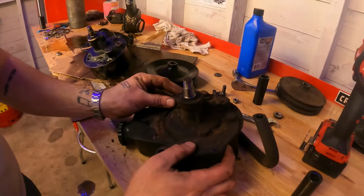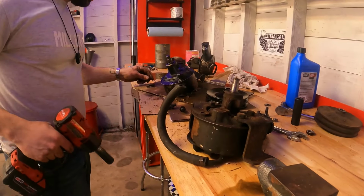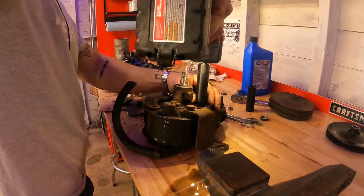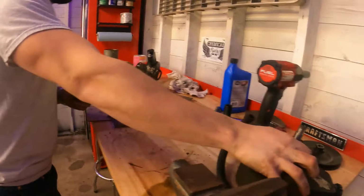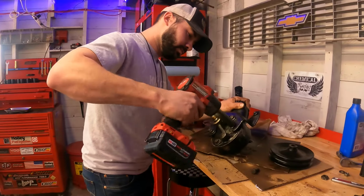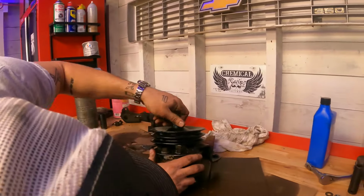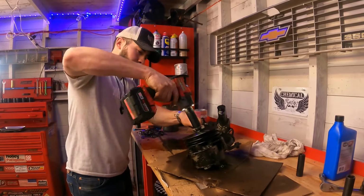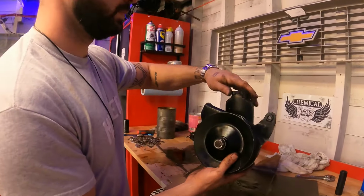These bolts, I might actually be able to use. Oh, and the washer, beautiful. Garbage. Alright, once again, line up the splines, goes all the way down, spins freely. Big things happening right here. Beautiful.